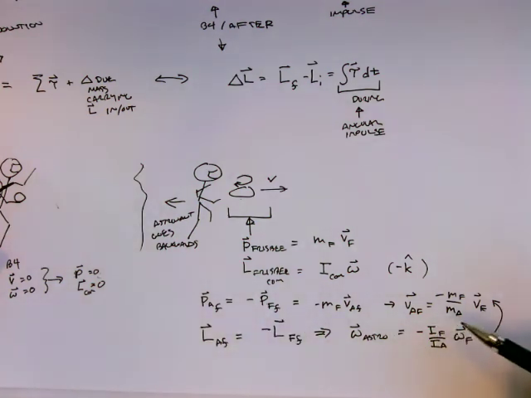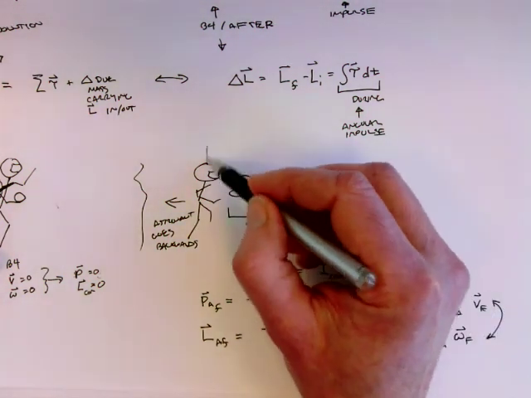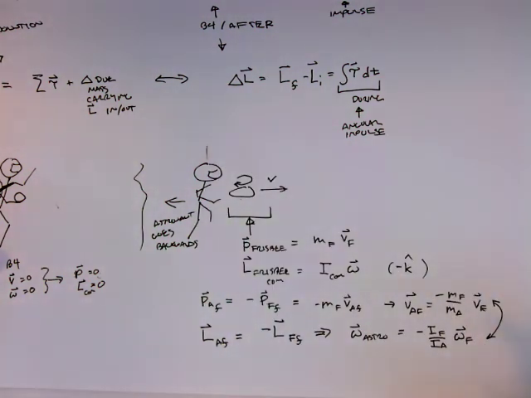And of course, since the astronaut weighs more, his velocity is going to be lower. Since the astronaut also has a larger moment of inertia for rotation about the z-axis, his angular velocity will be lower as well. Okay. So that's one example of this sort of idea of conservation of angular momentum. And in the next video, we'll do one other example that has to do with a bouncing ball.